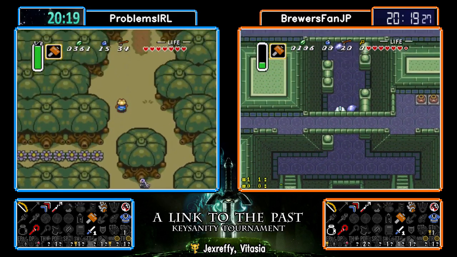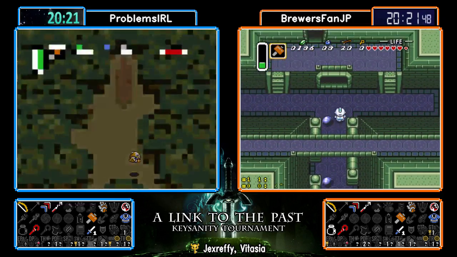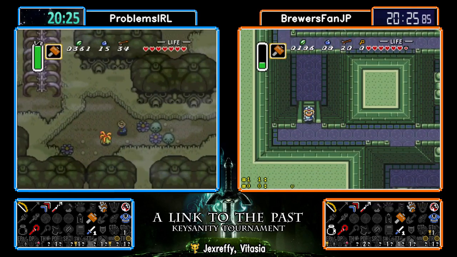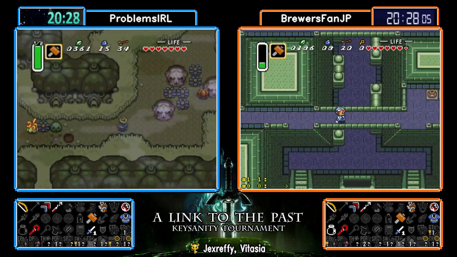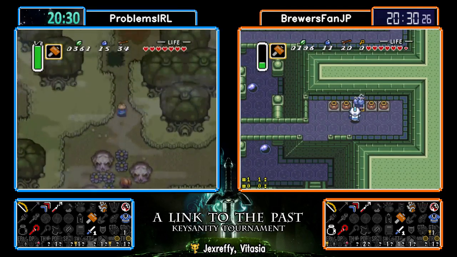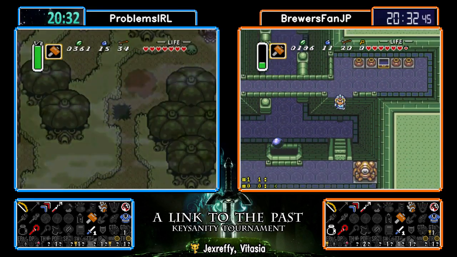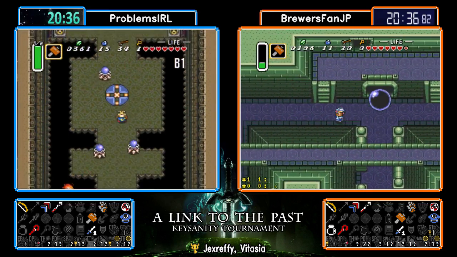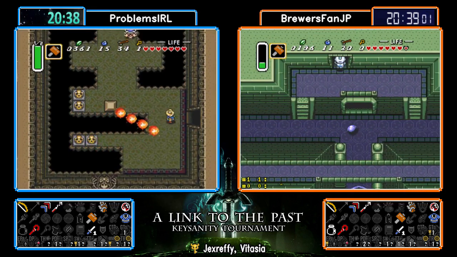All right, so Brewers Fan is going through Eastern Palace. Problems heading up to the Skullwoods, going to take advantage of that big key chest. We have Act the Bacher predicting that this is going to be progression in this big treasure chest. Well, I know the meme is supposed to be that if it's version 26, you go to Skullwoods. I don't know if the version 28 update continues that meme or not.